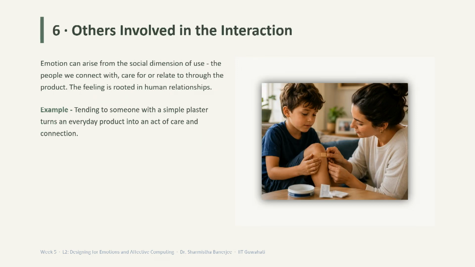Now coming to the sixth one, about others involved in the interaction. So you will see that usually kids hold band-aids very dearly to themselves, whereas you need a band-aid when you are hurt. So it is something which should not be a positive emotion. So basically band-aids involve someone else who is tending to them. So if you try to think of yourself as a child, or if you know of children around you, you can just ask them about what is their relationship with the band-aid. It's like an adult comes or a parent comes who is dear to them and takes care of their wound.